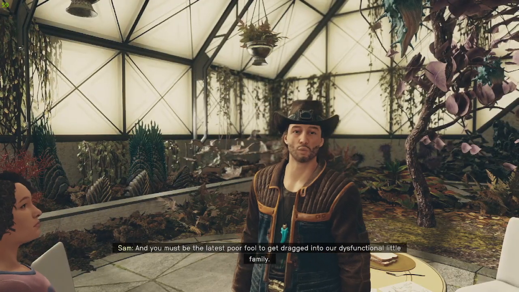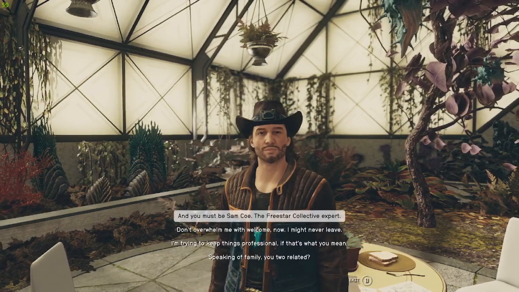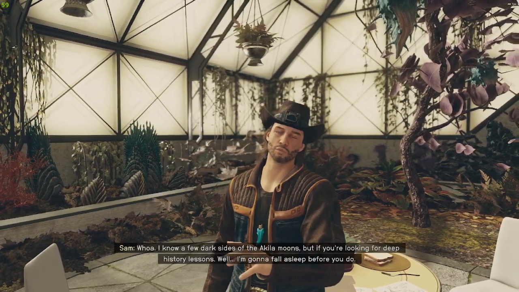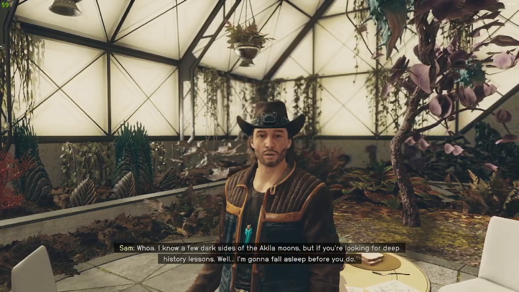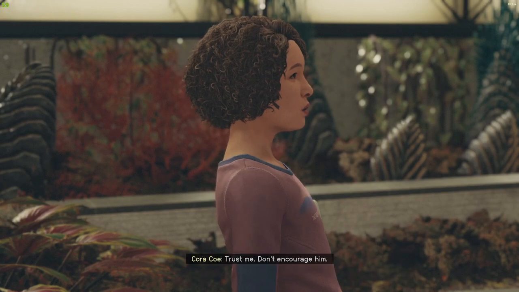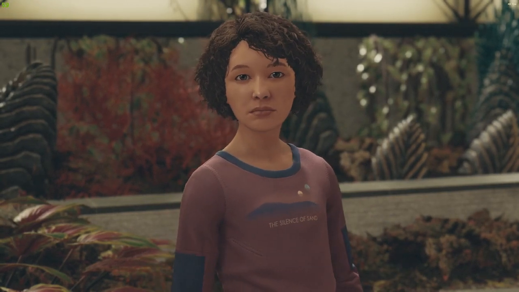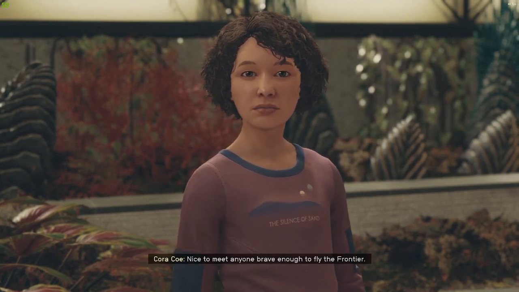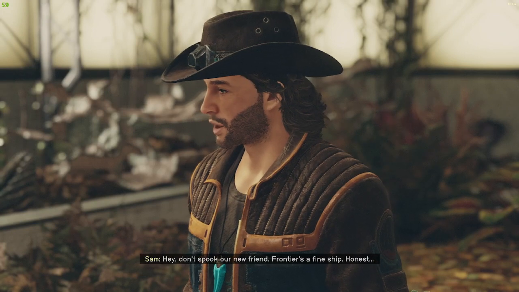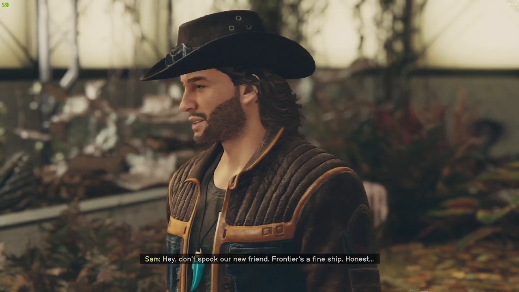And you must be the latest poor fool to get dragged into our dysfunctional little family. Whoa. I know a few dark sides of the Aquila Moons, but if you're looking for deep history lessons... Trust me. Don't encourage him. Kuriko, by the way. Hi, hi. Nice to meet anyone brave enough to fly the Frontier. Hey, don't spook our new friend. Frontier's a fine ship. Honest.